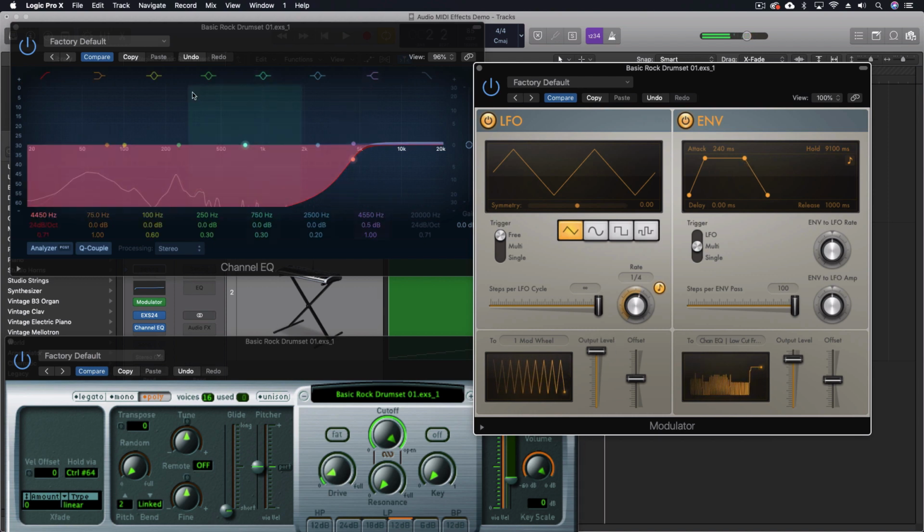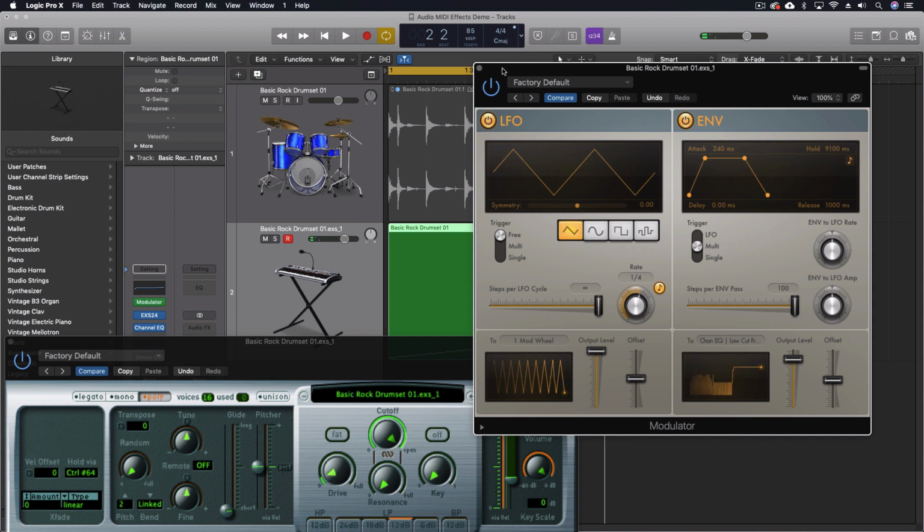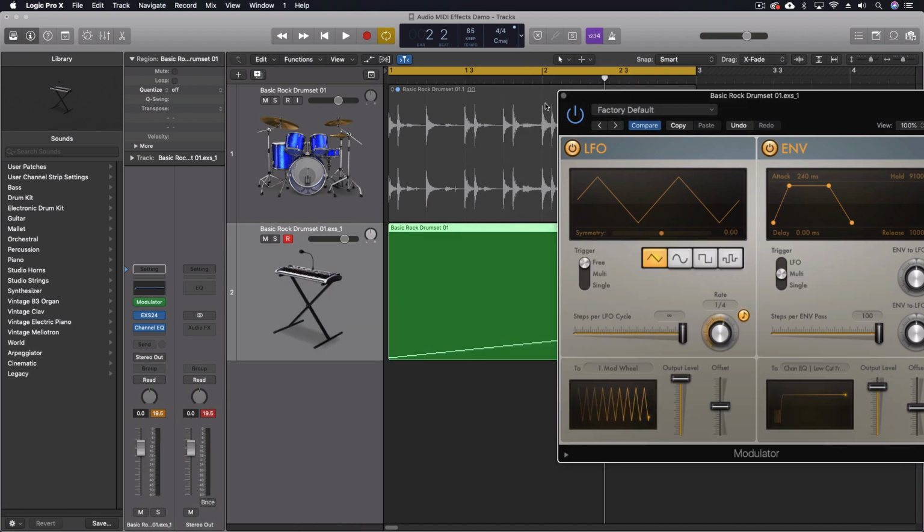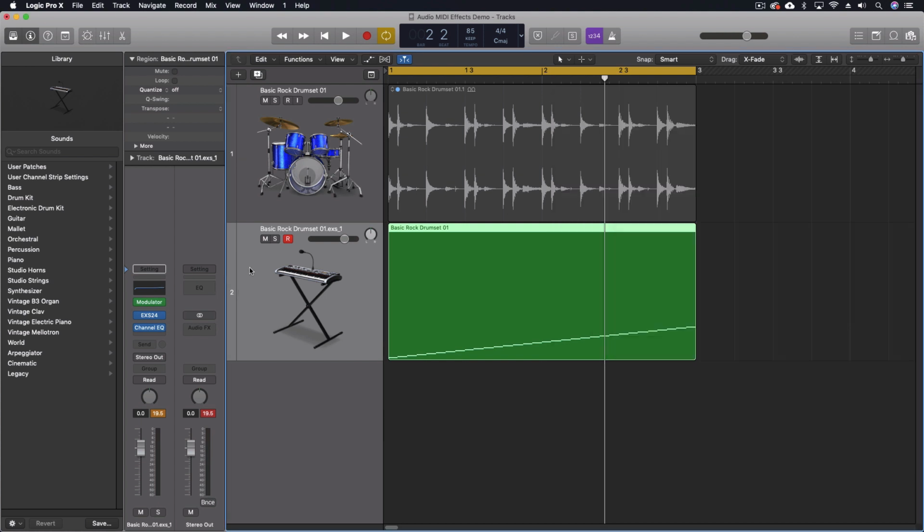And I can do all of this with any of these little bits of slices that we have with any of our instruments or effects. This doesn't just work with a drum loop. You can do this with a vocal. You can do this with any audio file you have. You can just convert it to the sampler track and then use MIDI effects on them, as we've been doing for the last couple of weeks with so many of our other instruments. So really cool technique to be creative now with our audio files, not just with our MIDI.